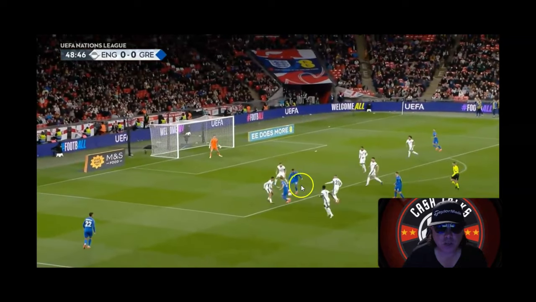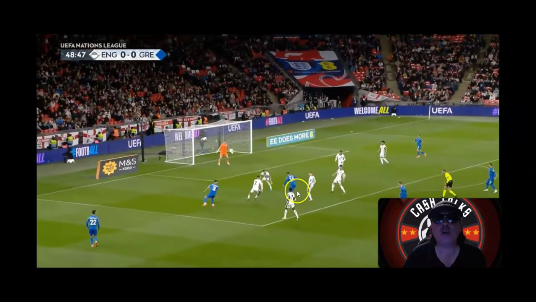As we move this forward, though, straight into the box. And because his body shape, Stones, isn't tight enough, it enables this guy inside the box to take a touch and turn really slowly. But again, you've got Cole Palmer. He's not going to tackle him because he doesn't do that. He kicks the ball in the goal. He doesn't tackle people inside his own 18-yard box and win the ball. That'd be a Declan Rice. That'd be a Kobe Mainoo who's injured.